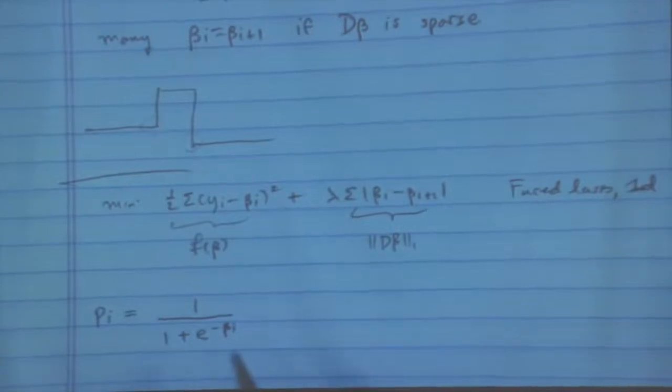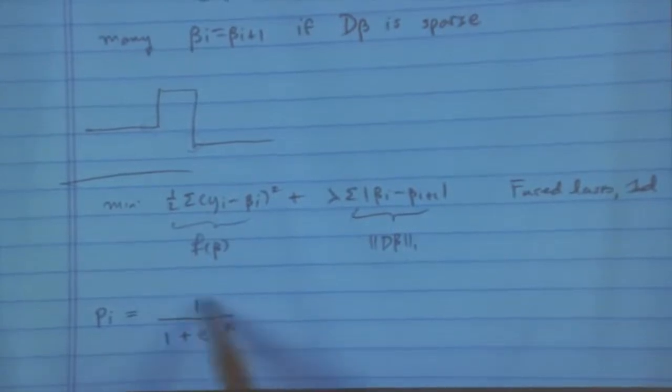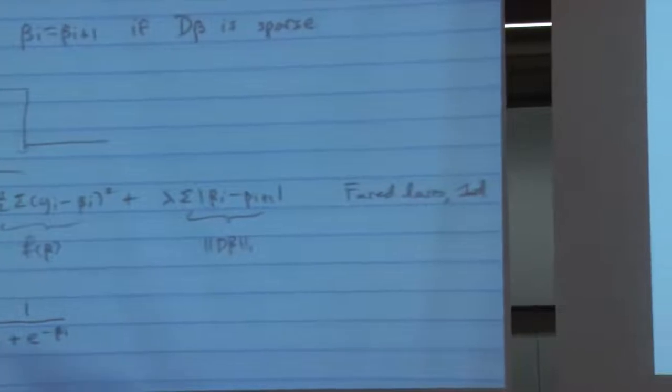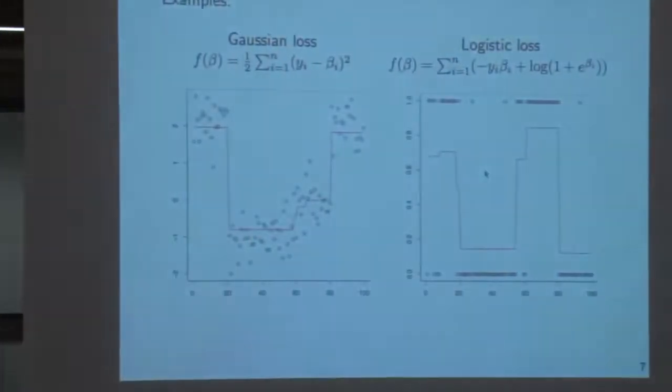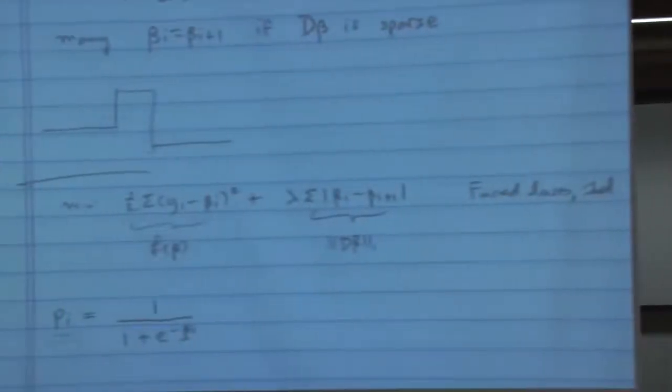And so I'm also enforcing, again, beta i to be piecewise constant, and that'll also make the fitted probabilities piecewise constant. If two adjacent values of beta i are equal, the same will be true for pi. And so that's all I'm doing here. I'm just changing the loss to be the negative likelihood for this Bernoulli model of observations. And I'm enforcing the coefficients to be piecewise constant. In other words, I'm forcing the means to be piecewise constant across locations. And so this is what I got.